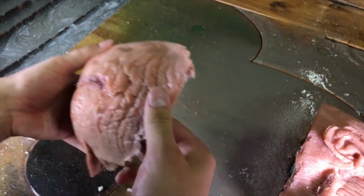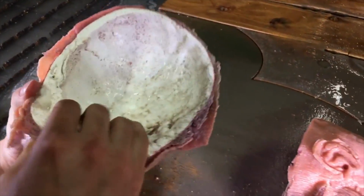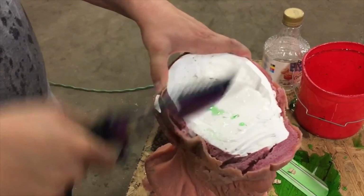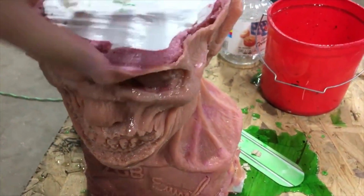There we go. That's more along the lines of what we were looking for. Some good forehead. How spongy is your forehead? Hey, it's dead. It's dead. Just give me a minute. Oh, there's some poke. There's some squishy back there.